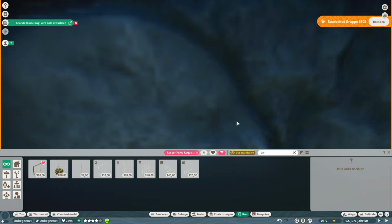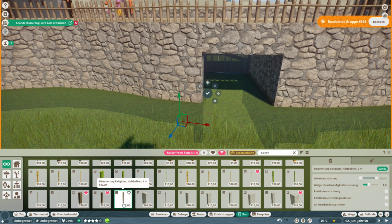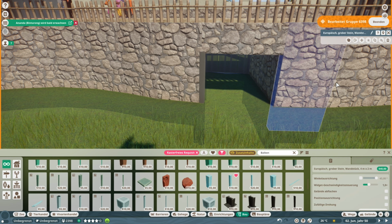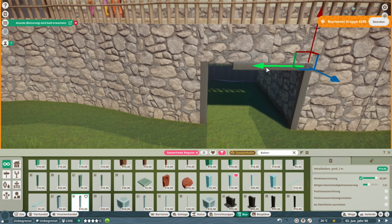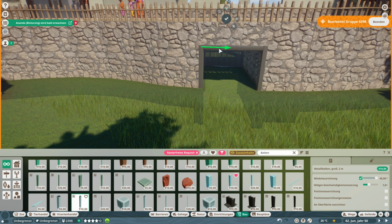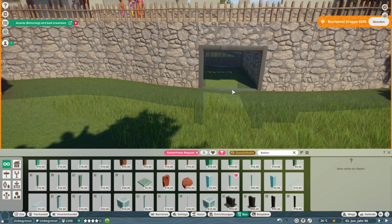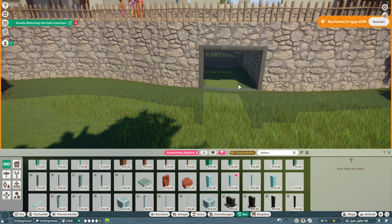So that's the first thing. You can actually see I continued with the brick wall out on the outside, and also put the fence on top of it. In a later stage, or in a few minutes, we are going to build some planting over there, filling the gaps with the mulch pieces and have some plants in there to make it look a little bit nicer. And to finish the upper part of the building as well.